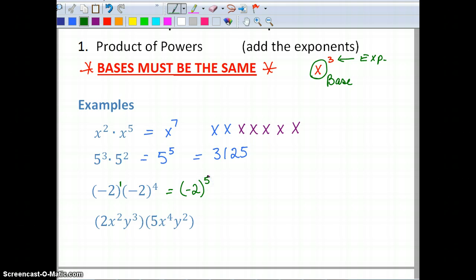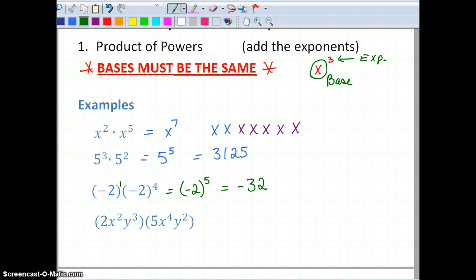So I can tell right away that my answer is going to be negative because I have an odd number of negative numbers. Because I have negative 2 times negative 2 times negative 2 times negative 2 times negative 2. When I plug that into my calculator, I get negative 32. Now be careful when you plug this into your calculator. One thing you'll need to do is make sure that you enter it with the parentheses, and we'll talk a little bit more about that in class.